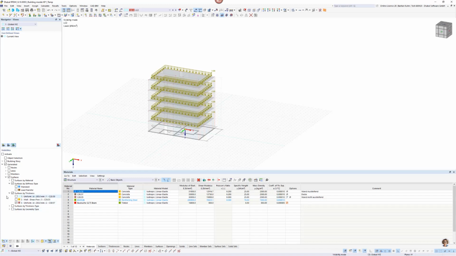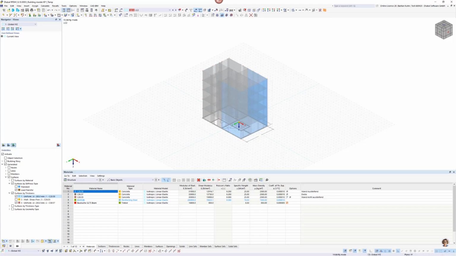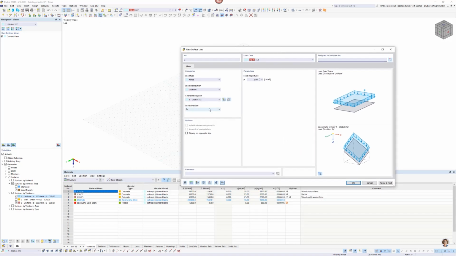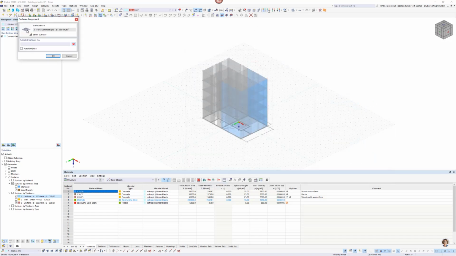Okay, and when we go here into the load transfer, the wall, the thickness. So here I can also define the wind load with surface 2 kilonewton per square meter on the weak side of the structure, which will then be in y direction.